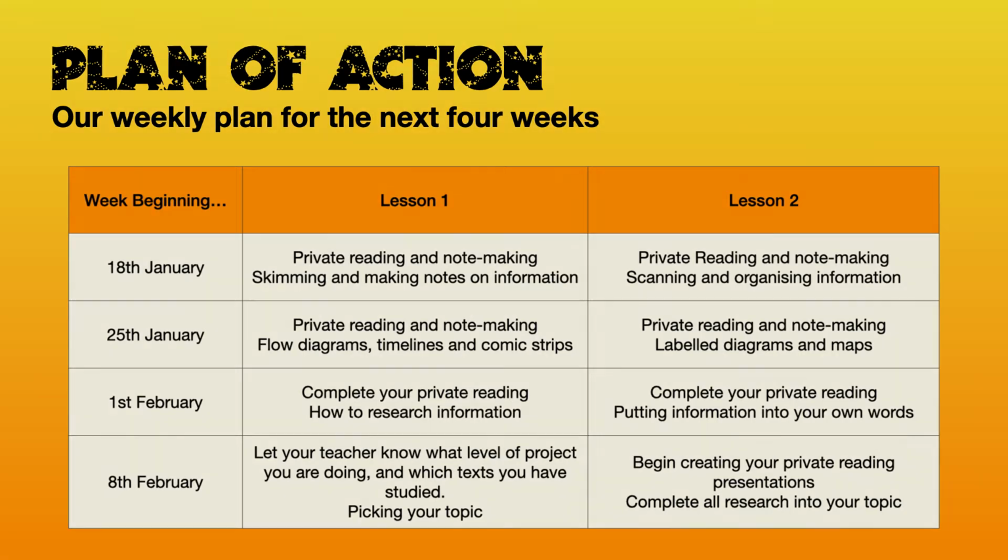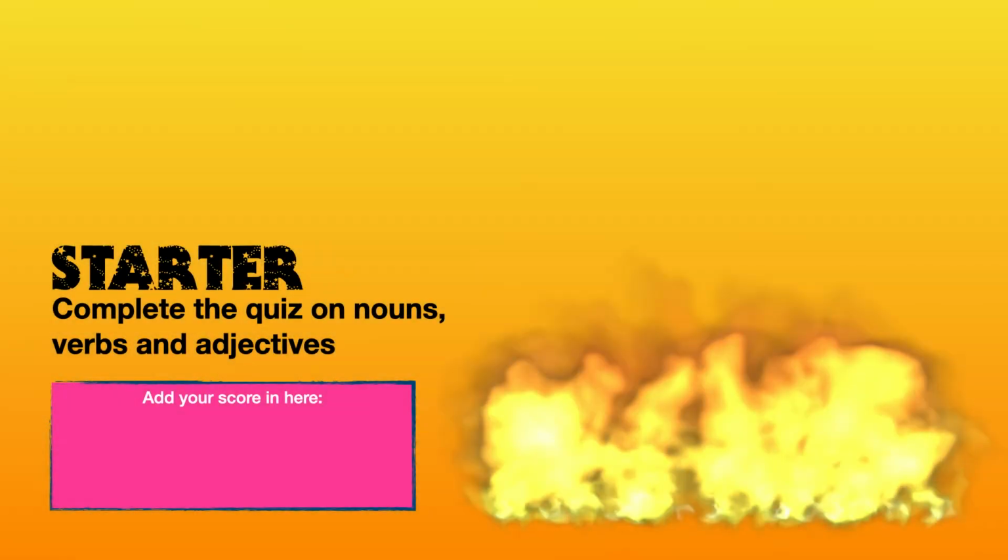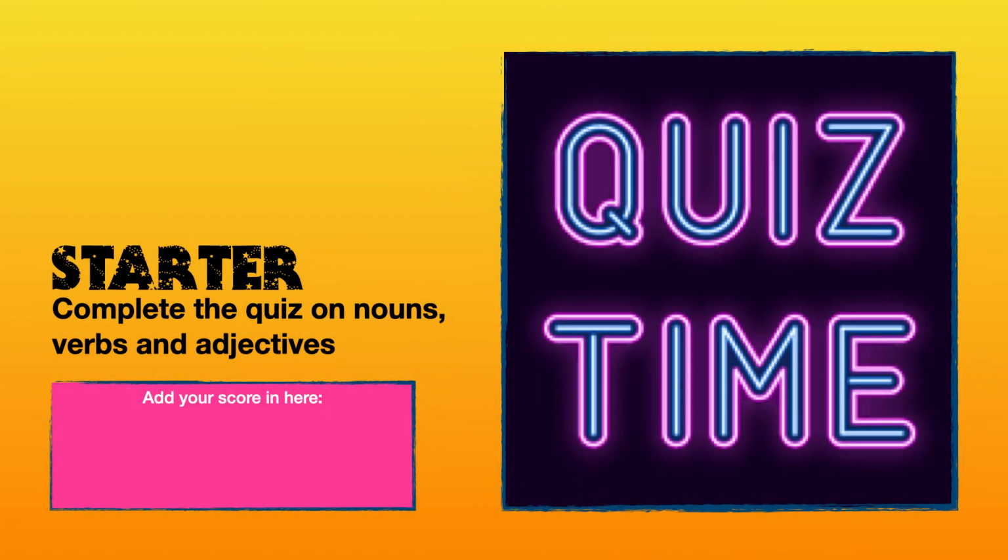Just for a starter though, same as previous lessons, I want you to go to the quiz that's on nouns, verbs and adjectives. It's out of 10 and it's self-marking, so I want you to complete that and add your score into the box. So pause the video, do that now.